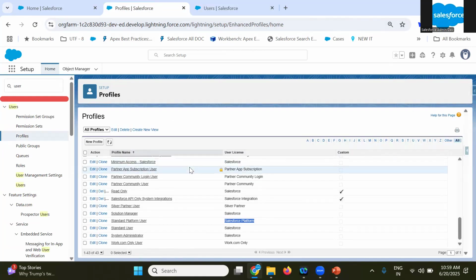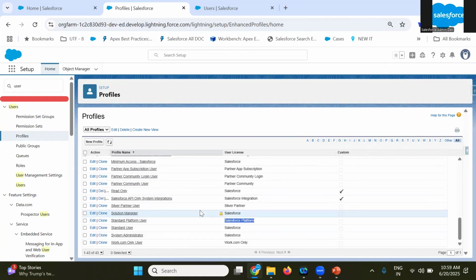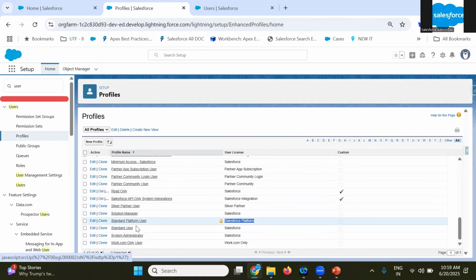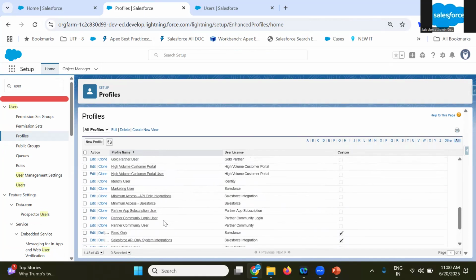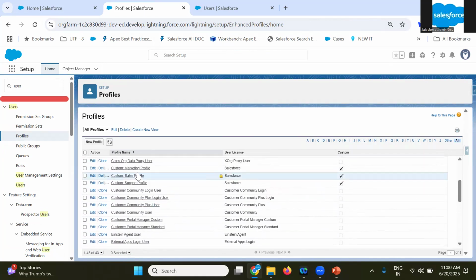All right. Now, what all things can we have on a profile? Let's open a profile and see what access we can have. For example, let's go with the custom sales profile that we used yesterday.